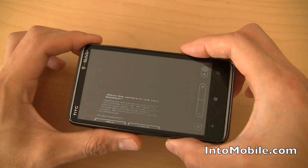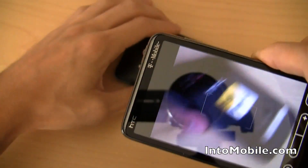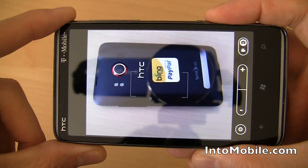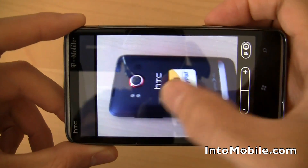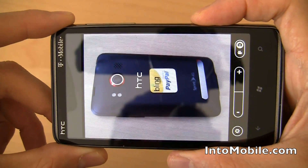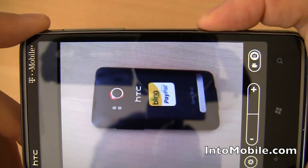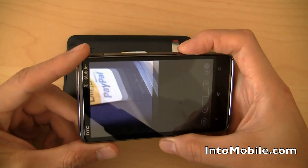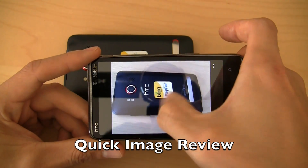I'm going to hold down the camera shutter button and it's going to fire up the camera. I'll allow it to use my location and we're going to take a picture of the HTC Evo. The Evo is kind of the spiritual bigger brother of this guy. It just focuses on the fly — notice how fast I'm snapping pictures, real fast. They're fairly good quality. And all I've got to do to check out my pictures is slide to the left — there are all my pictures.